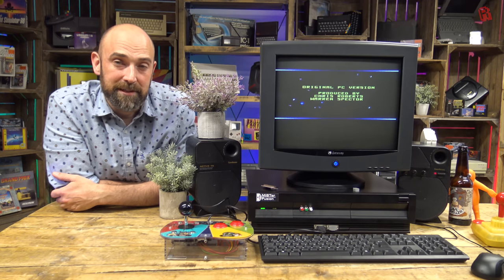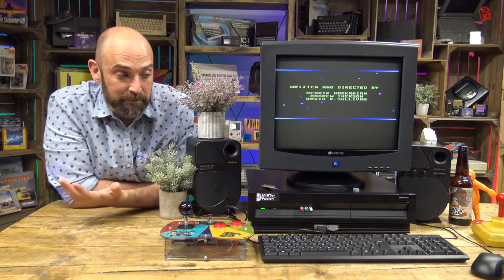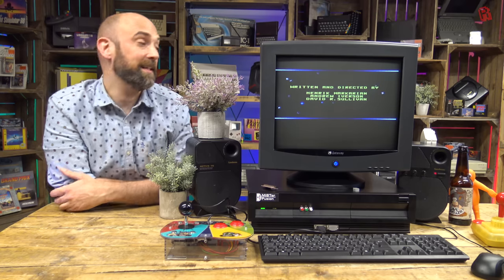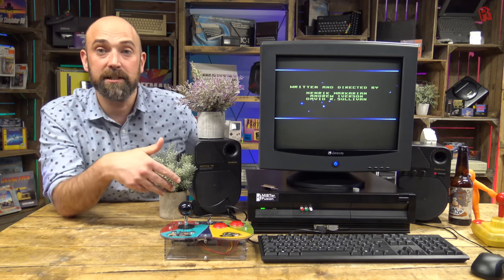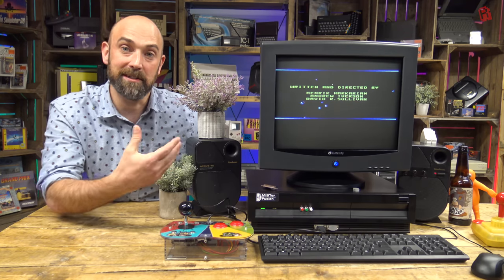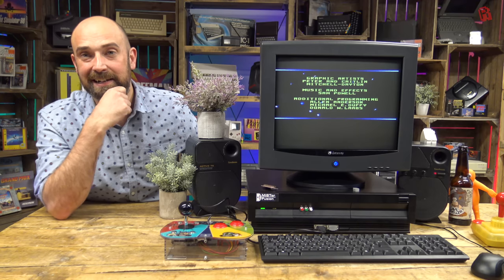Is this project now finished for me? I'm going to say yes. There's plenty more that I could do, including adding more USB ports to the front and, well, so much more. There's so much space in this case. You know, you could even put a Raspberry Pi in there and a KVM so that you could switch between the MiSTer and the Raspberry Pi at the flick of a switch and enjoy it that way.